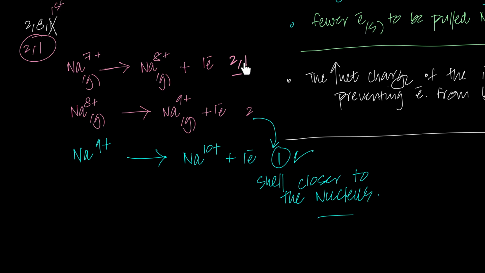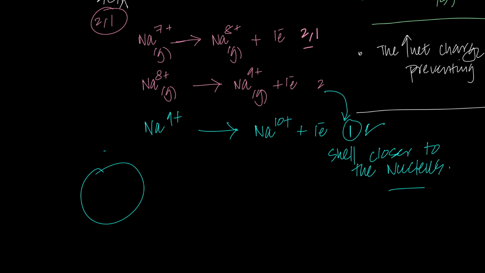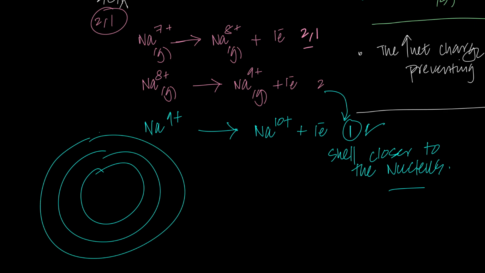Again, think about it for a moment. When I removed this electron, it's 2, 1 now. But when I remove the 9th electron, it's 2. I'm still removing this electron right here. This electron, the outermost, in the second principal quantum number. I haven't removed the electron from here. And you can even visualize this. I first removed this, good stuff, good for me. But when I removed the second electron, now I was able to compare the two.